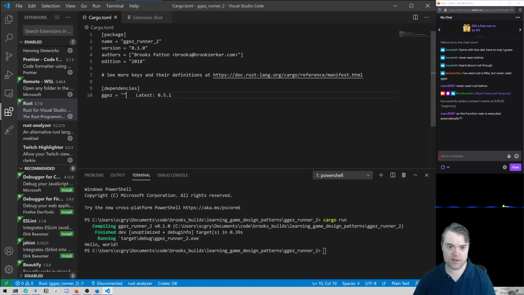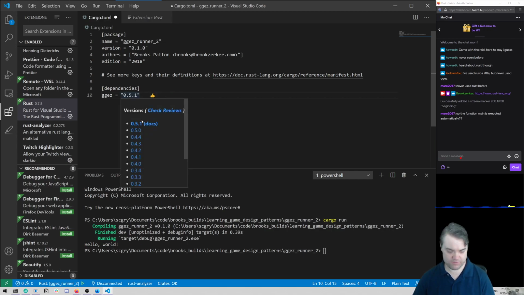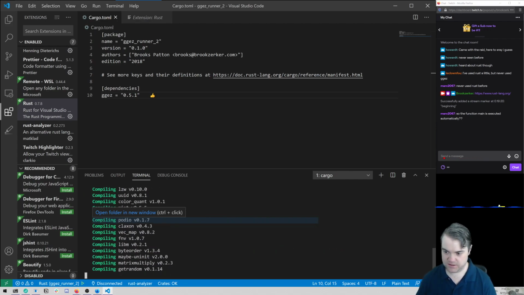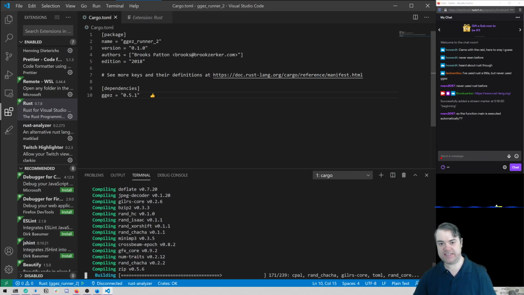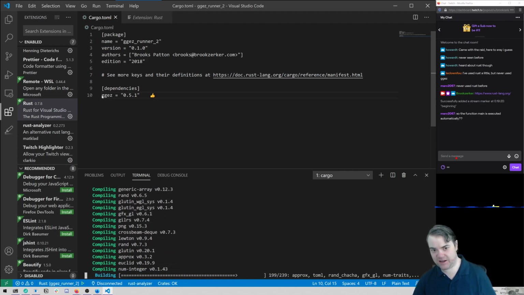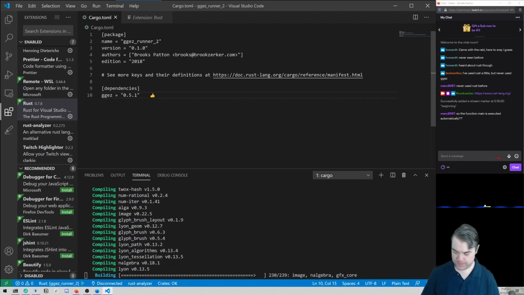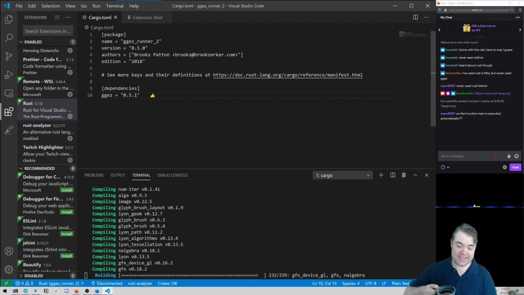All right, so I'm gonna put in GGEZ, we have 0.51, hit save, and immediately, just by doing this, I believe my compile time gets much higher. So if I do cargo run, it's now pulling in and having to compile all of GGEZ also. I like to do this right at the beginning because this takes a while.